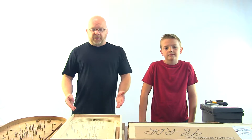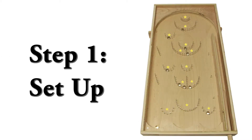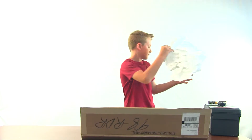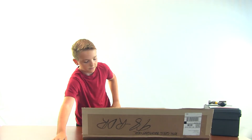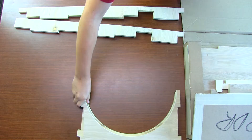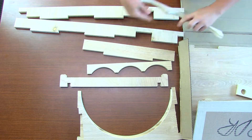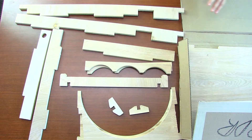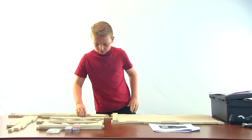So today we're going to build it. The first step is to lay out the parts. On page three is the part list. The first step is to lay the part called the scalp against the inside edge, and then you do the same with the part called the gauge.